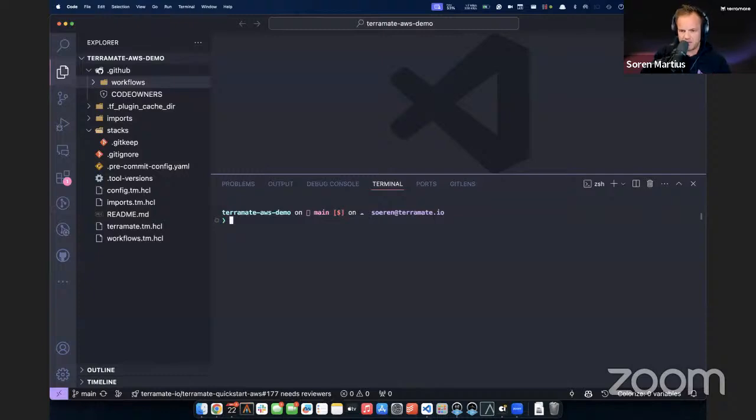All right, so let's look a little bit at the concept of stacks here. Let me clear my screen. All good. With Terramate Create, I can basically create a new stack. We've talked about this multiple times in the past, and what I would like to showcase here today is a typical use case for stacks.